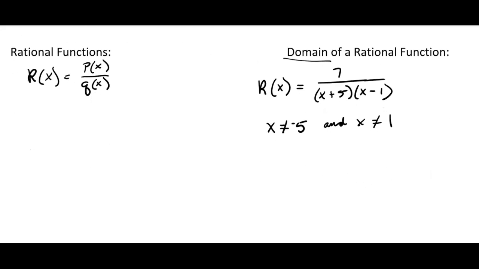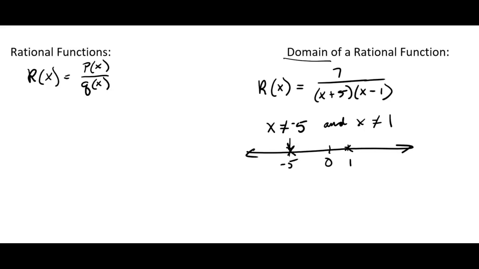Sometimes a lot of textbooks will write it in interval notation. Think about a number line. It might be easier to explain it this way. And here you are at negative 5, and here you are at 1. And you're saying, okay, I don't want you to be at negative 5. You're out. Don't include that number, and don't include that number. Well, all the other numbers are good. All the other real numbers, it's defined.